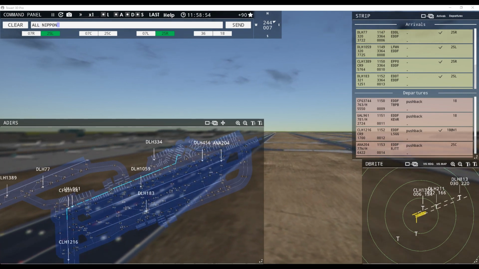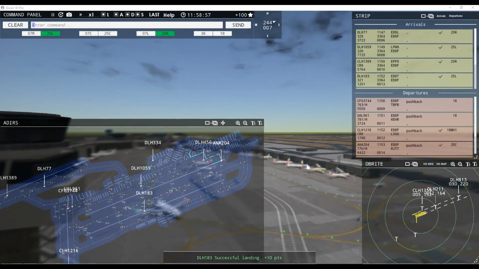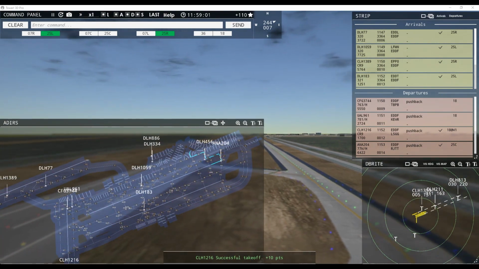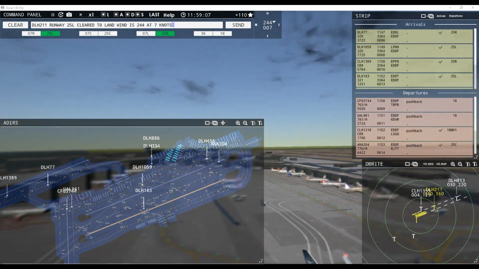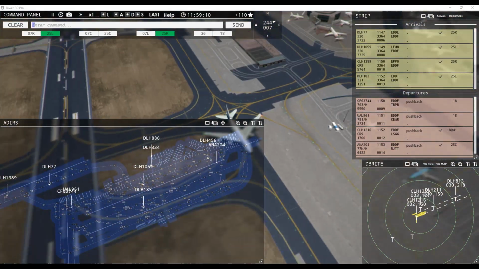All Nippon 204, runway 25 center, cleared for takeoff. Runway 25 center cleared for takeoff. All Nippon 204. Lufthansa 211, runway 25 left, cleared to land. Wind is 244 at 7 knots. Runway 25 left cleared to land, Lufthansa 211.